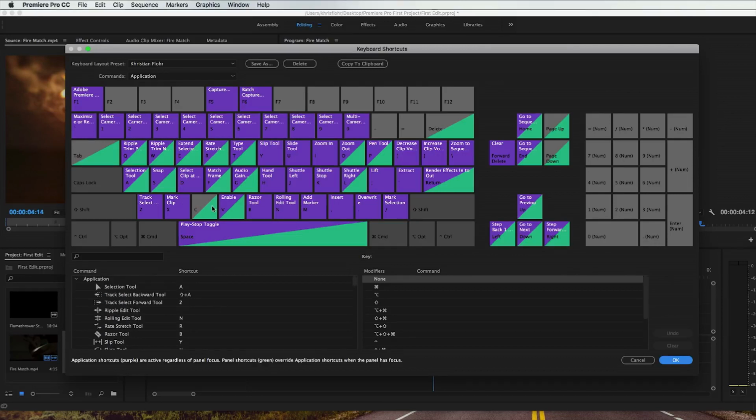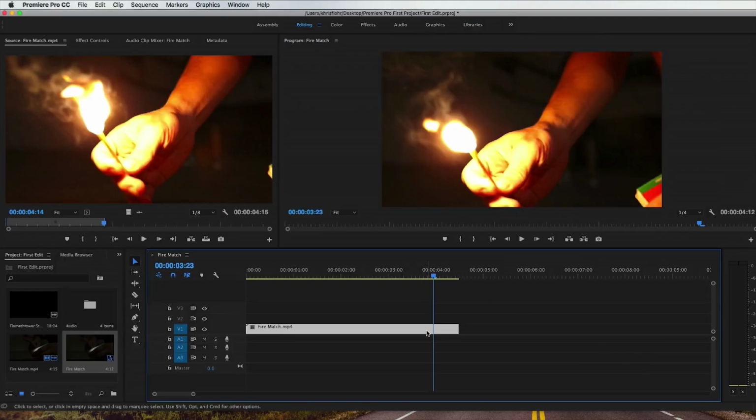I would recommend that you read these shortcuts. Just try to memorize as much as you can. It's gonna make your life way easier, trust me. You can adjust and create new shortcuts or change the current shortcuts. And if you move anything by accident, you can always restore back to default settings. Okay, so we're gonna hit OK or cancel for now, and then we're gonna go back to the project.